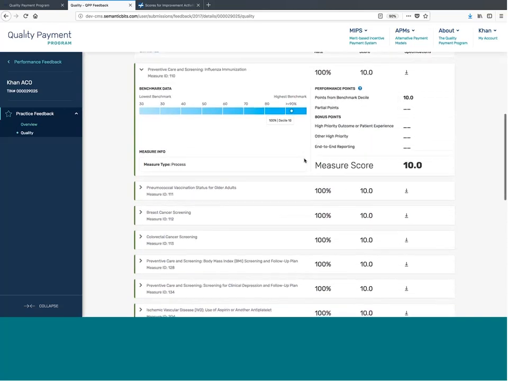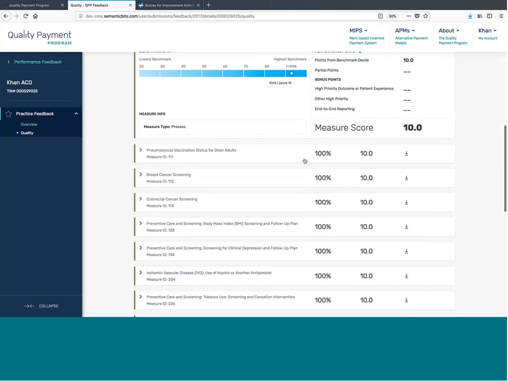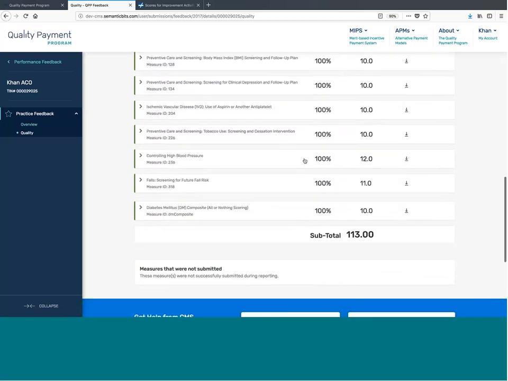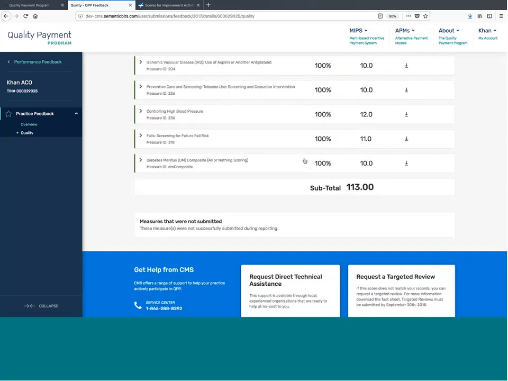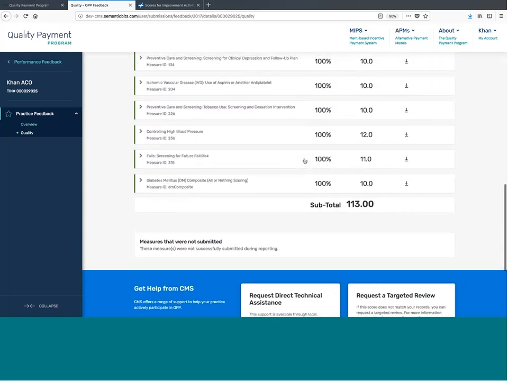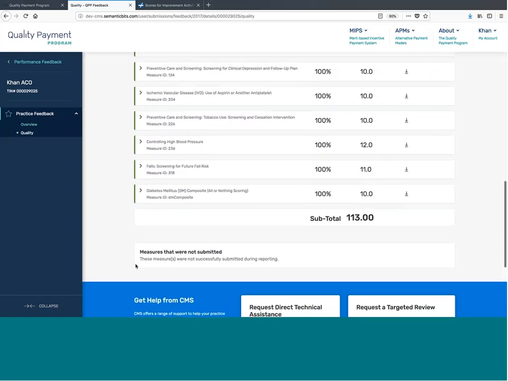Each one of the measures that are associated with this score will be listed here. For any measures that were not successfully submitted during the submission period, they will be listed here. This would incorporate the 248 consecutively completed patients, or if any other details were missing related to that measure.